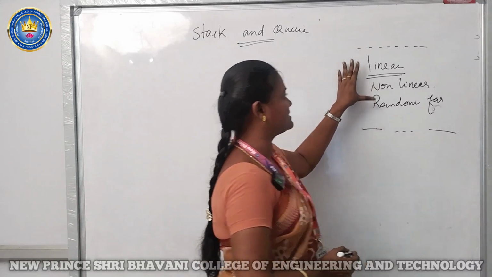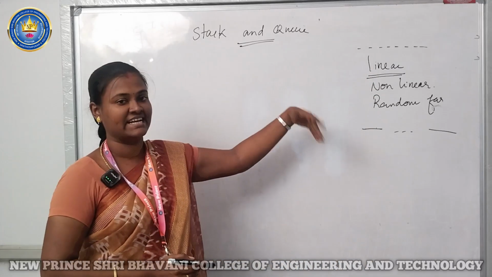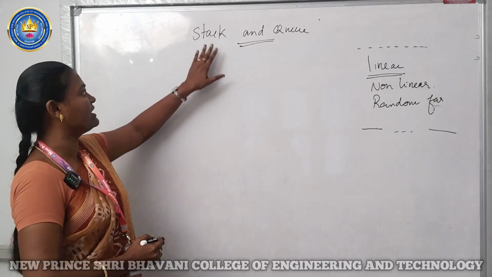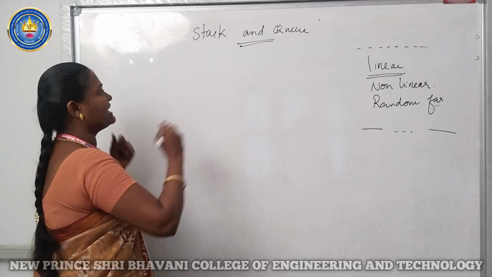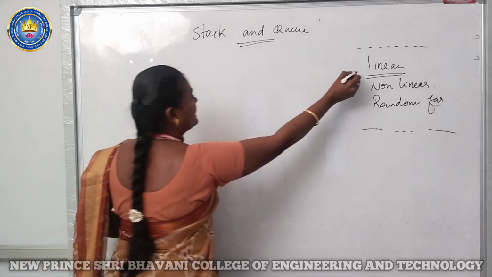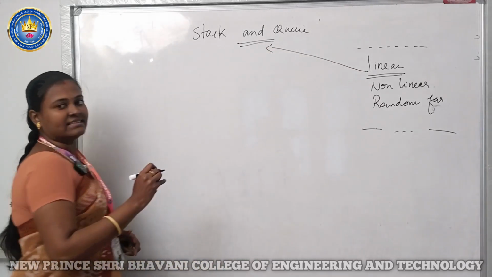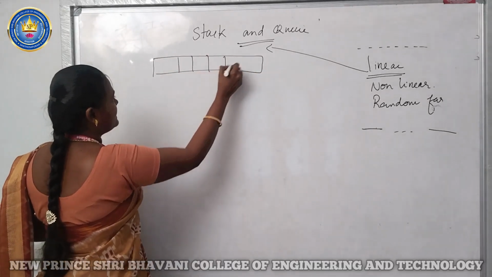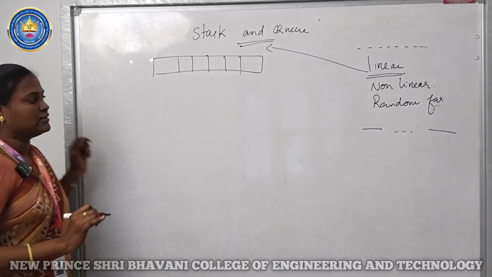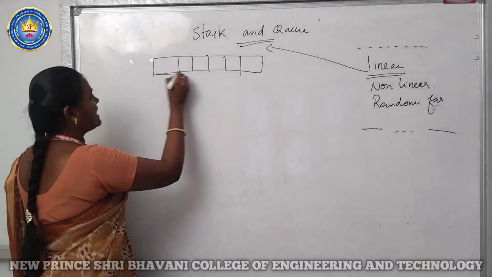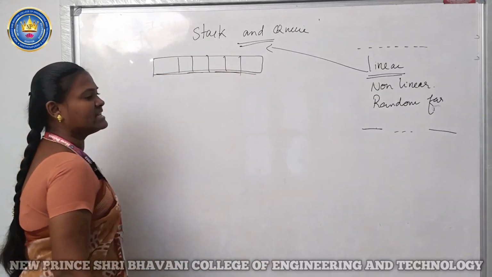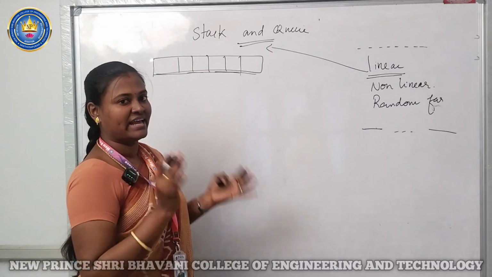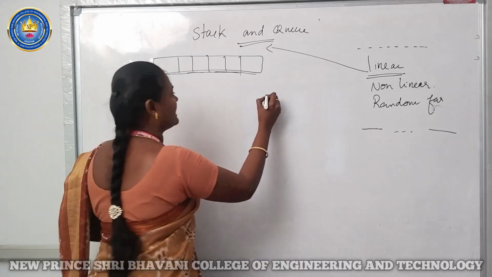These are the two types of data structures we already studied in the previous units. Now we want to discuss stack and queue in detail. In a stack and queue, the elements are arranged in linear fashion, continuously without any gap. So which concept can be used to implement stack and queue? In the basic concepts we already studied the array.